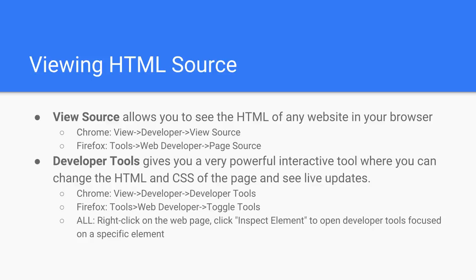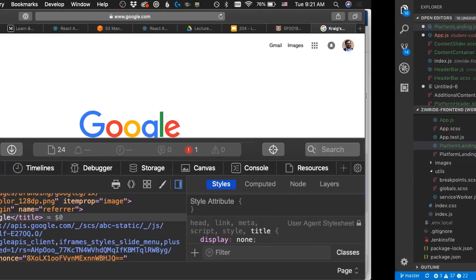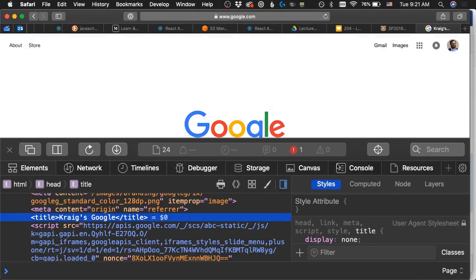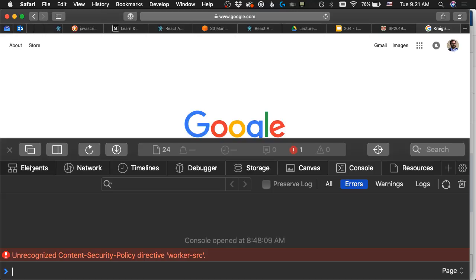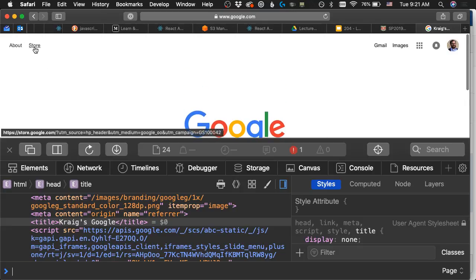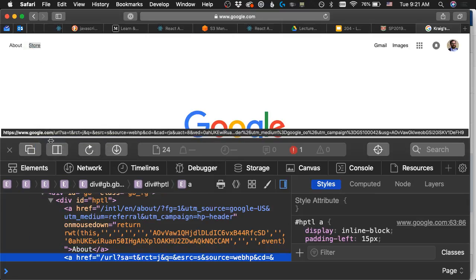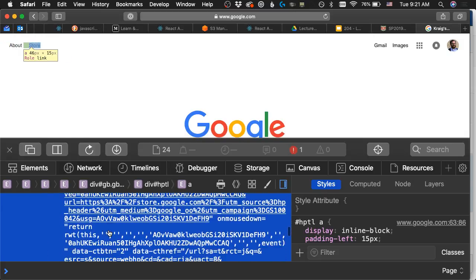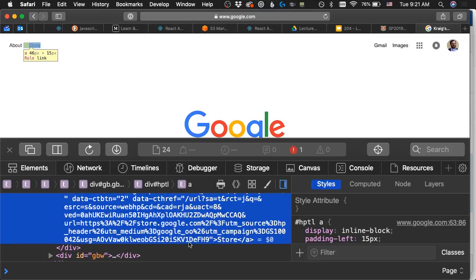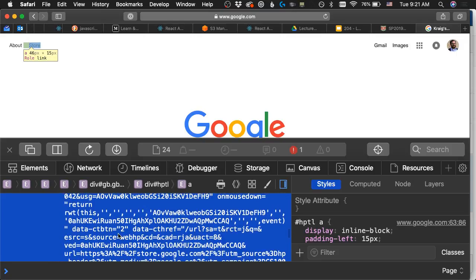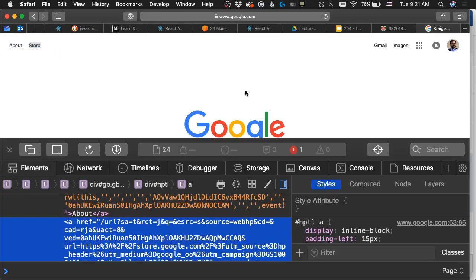Really valuable. Again, to open it, you can usually just right-click and do inspect element. And what's nice there too is it'll focus on a specific element. So I'll show you examples. So here's developer tools. Again, there are these different tabs. Here we've got elements. Console is really useful as well when we get into JavaScript. So when you right-click on something and do inspect element, our inspector opens up to that element itself. So that's opened up directly to that link. See here, wherever the text is, this is just insane. Google's a really bad example because their HTML is just absolutely insane.